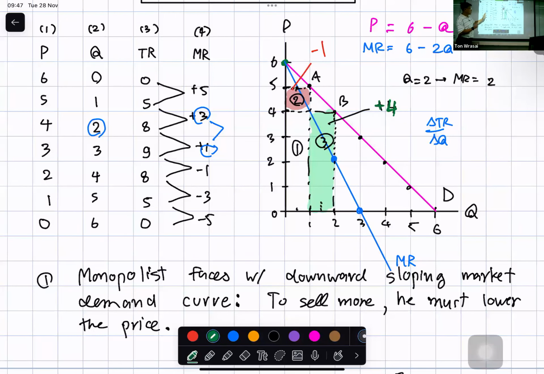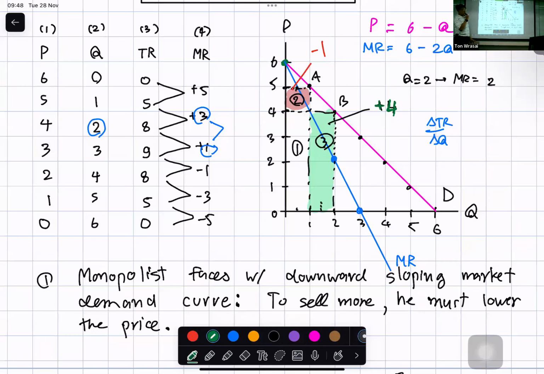So the reason why marginal revenue is only 3 baht, coming from 4 minus 1 behind the scene, is that when you sell at 4 baht, you don't receive 4 baht more, you receive only 3, because you have to charge 4 baht to the previous piece as well. The first piece, you cannot sell at 5 baht anymore. You also have to sell at the new price. So by this fact, you lost 1 baht. That's why MR is not equal to price, because of this area 2. We acknowledge this fact.